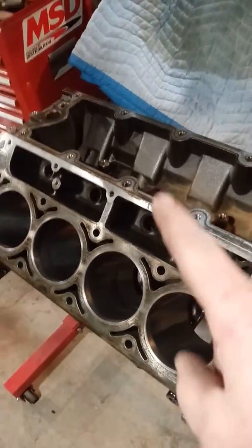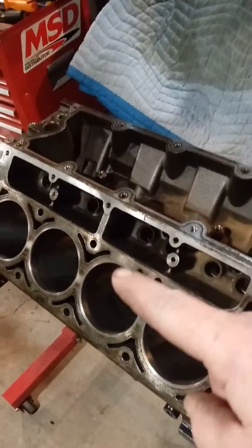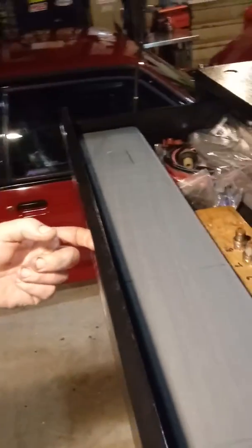I put cam bearings in this today by myself. The cam tool came in yesterday from Summit. I probably went through about two sets of bearings — about $50 in bearings — on those cam tools. I wasn't tightening the expander down tight enough and I was just chewing right through the bearings. I had to really crank on that expander joint so it expanded enough to grab the whole bearing and knock it in evenly. I finally got it and it worked out great. The tool was excellent, so now we can put cam bearings in, which means we can build our own engines.